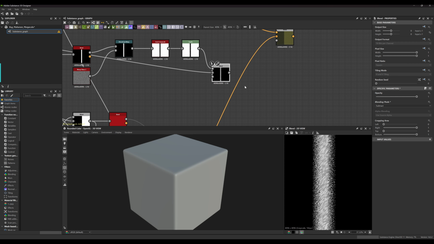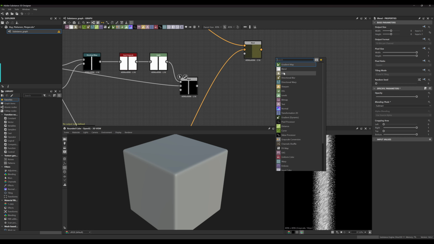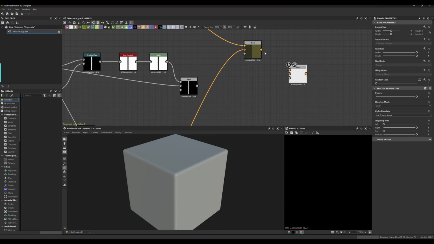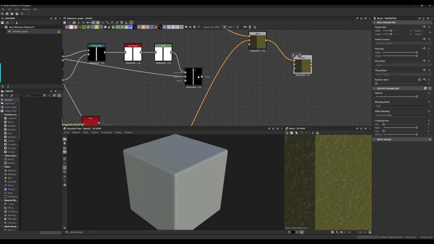And then off of this, we're creating another blend node. So I'll just bring up a blend node here. And then this is what we're blending into.